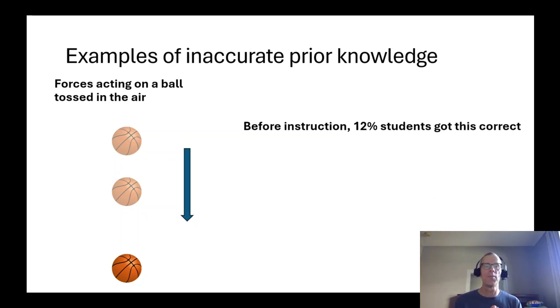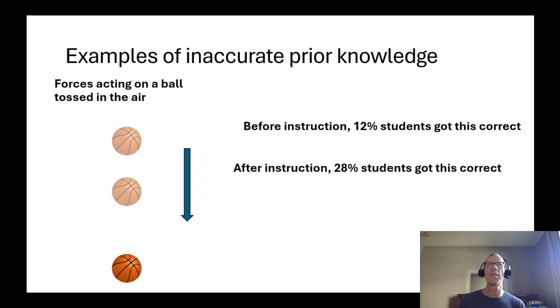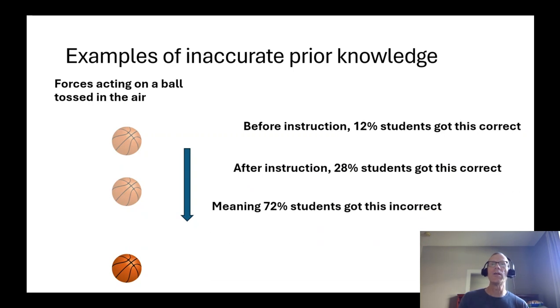So Professor Clement, University of Massachusetts, Amherst, it's a great public university. He's a great teacher. They're all great students. So after instruction, going to have big changes. Well, after instruction, 28% of the students got it correct. So that's way more than a doubling, but we don't need to do any fancy mathematics to find out that that still means that 72%, nearly 3/4 of the students after instruction, still got this wrong. So the word behind my face there, it says this, got this incorrect.